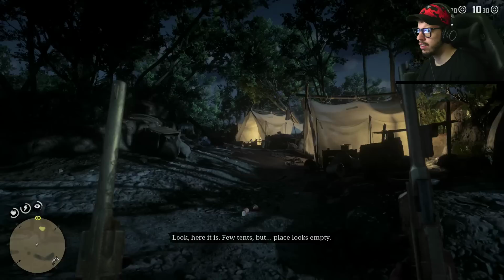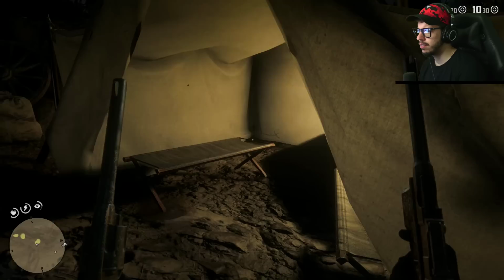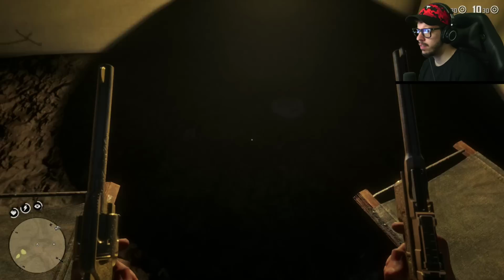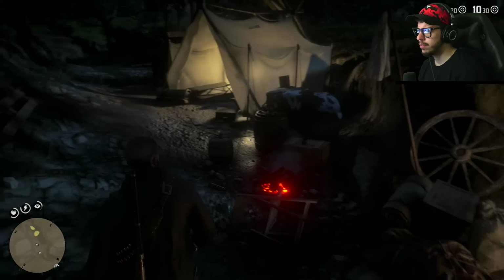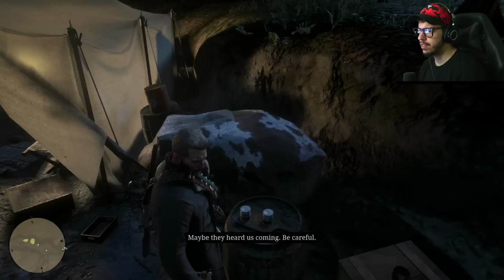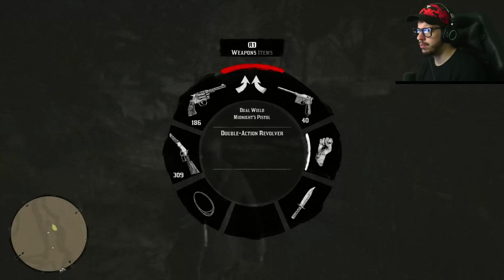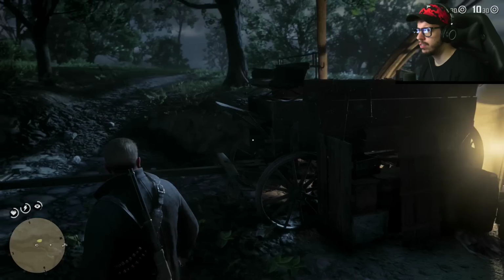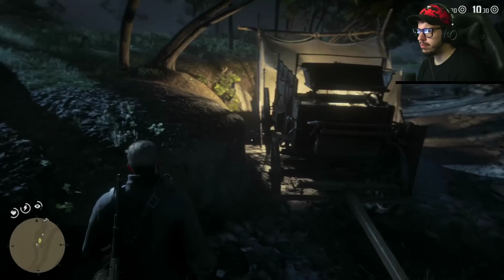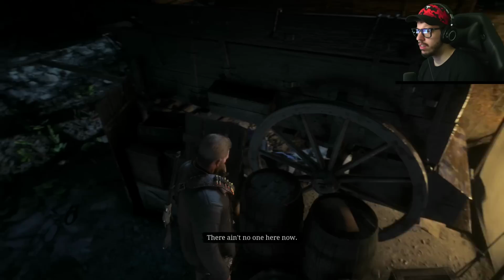Look, here it is. A few tents, but place looks empty. Place looks raided. Look around and make sure. Looks pretty empty to me, honestly. There's like nothing here. Canned vegetables. Yoink. Where is everybody? Maybe they heard us come. Be careful. I'm being careful. This is really suspicious. Someone's been here. Someone's still here. There ain't no one. Oh.